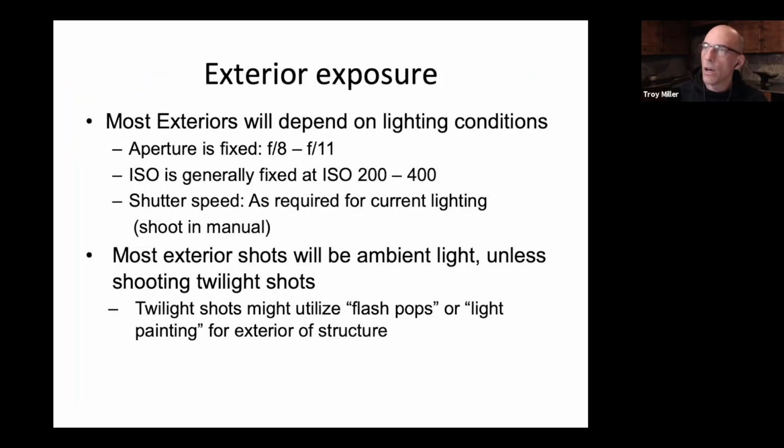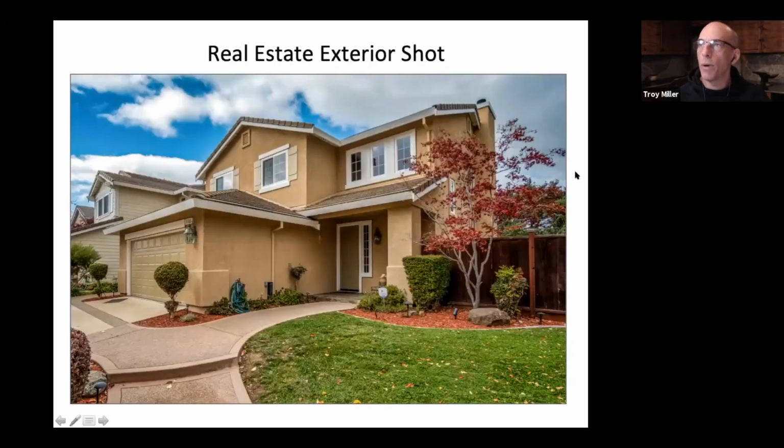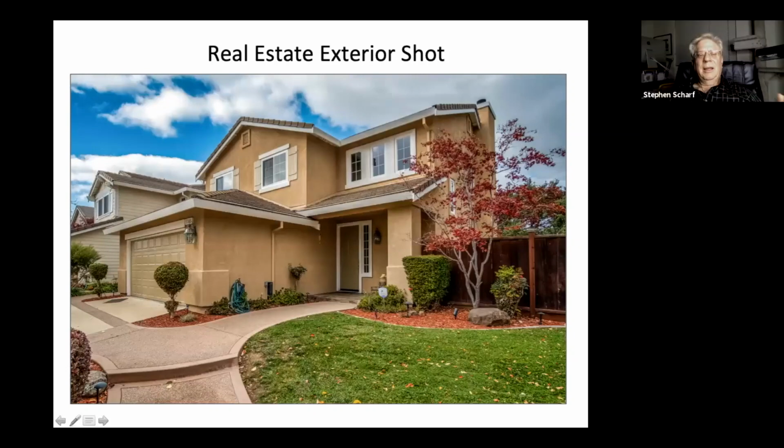A question. Are you worried about flash hot spots, like on glass, like reflections? That's a very good question. Yes, you are. And so sometimes what you have to do is position the flash in two different places so that you can paint out in a layer mask where the reflection is on the glass with one flash exposure by having the other one on the other side that's not reflecting because the flash is in a different place. And then you can paint them out in your layer mask. That's more of an advanced thing, but yes, there's a way to manage that. Or you could just lower the flash sometimes to reposition it so it doesn't reflect back into a window.